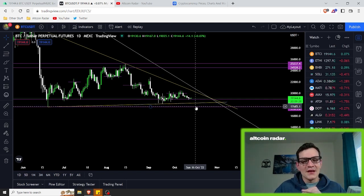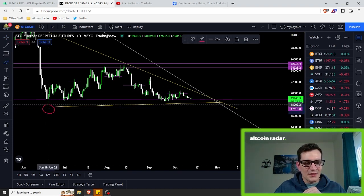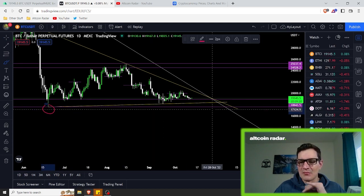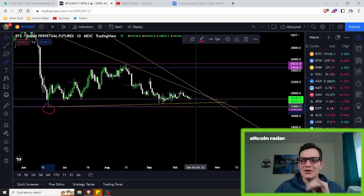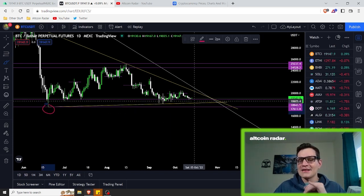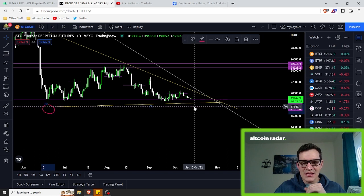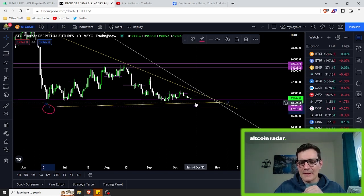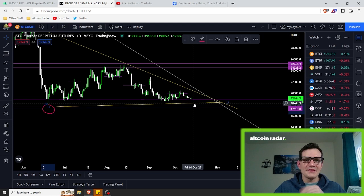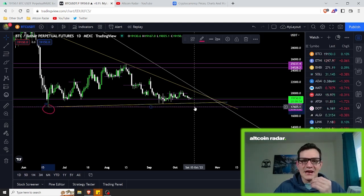Now here's the thing, all right? If it goes past this support layer, which is clearly the bottom of this support right here, if it breaks through that, oh boy, that's pretty much a guaranteed confirmation that it is going to drop even further, okay? You're more safe placing your entry order for a short position at this level than you are at this layer, okay? If it breaks through here, that's typically like the first confirmation. If it breaks through here, or if it comes close to here, that's pretty much your second confirmation, and you can be guaranteed that it's going to drop even more from there, okay?